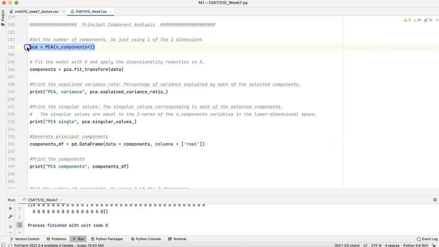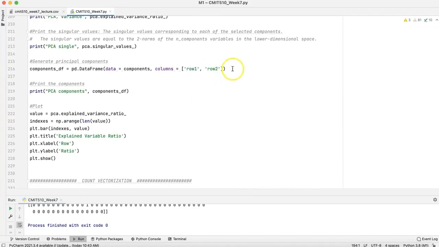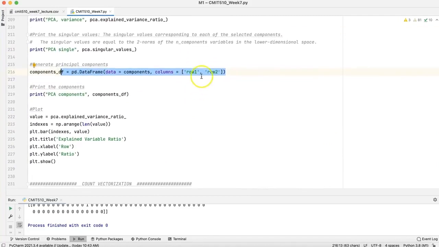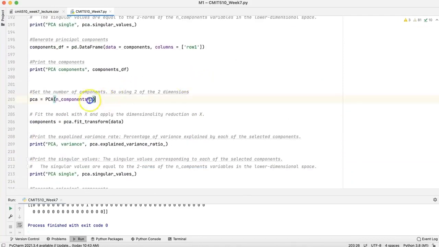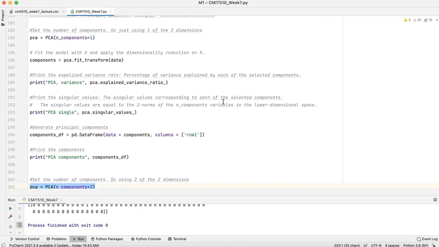Here we will create the PCA object and tell it to use one component, or one row, of the two in our data set. Or you can set it manually and tell it which one to use, and then you can generate your own component. So two methods: let it figure out, or you can tell it. And again, you can do more than one, which is what I show here. You can tell it how many to keep, which ones specifically to keep, and here you can tell it how many to keep, and it will figure out which ones to keep.